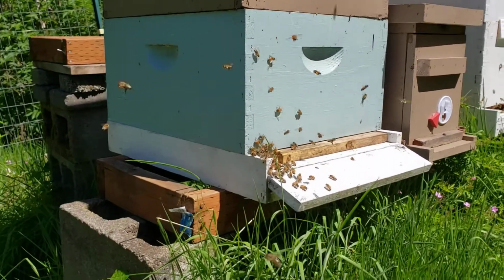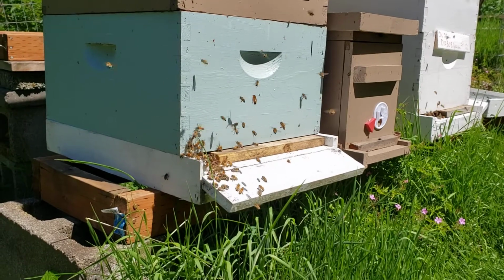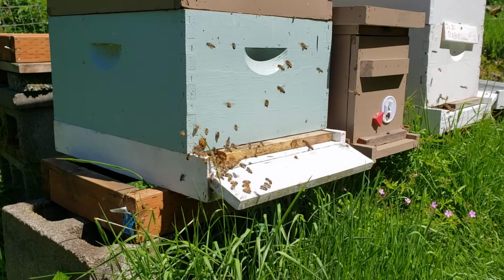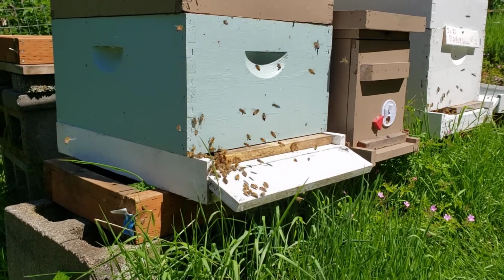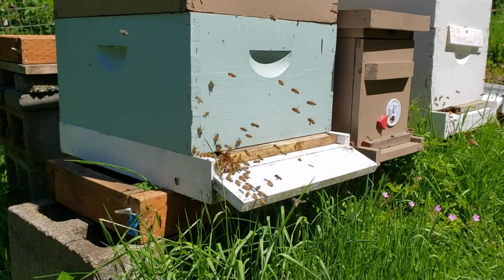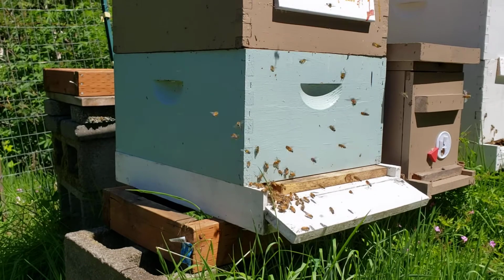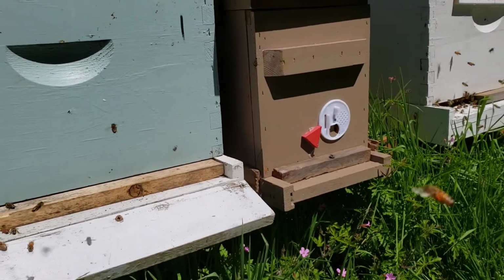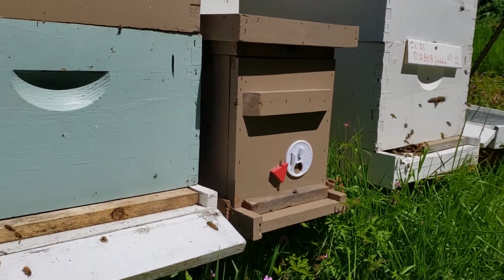So anyway, the main thing I'm doing is each year I increase my colonies by doing what's called swarm splits. And so what I do is I take the queen out of this hive along with two or three frames of bees and honey, and I put them into this little brown box. The box is called a nuke box.